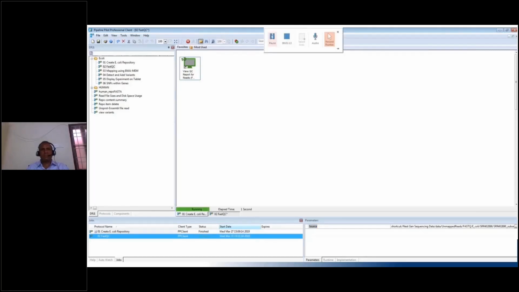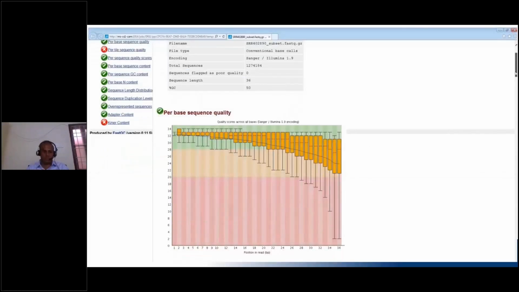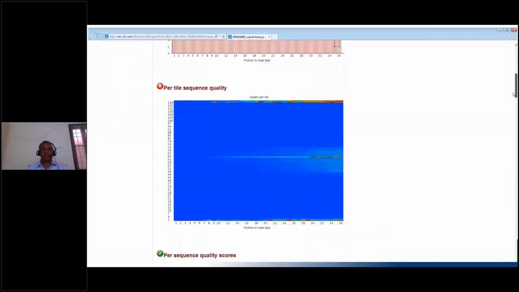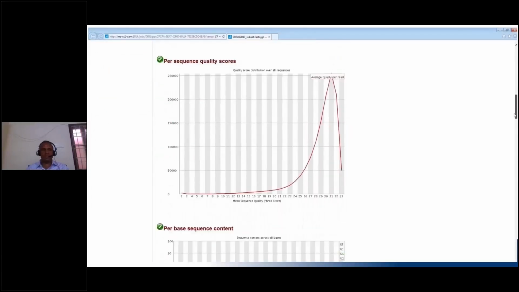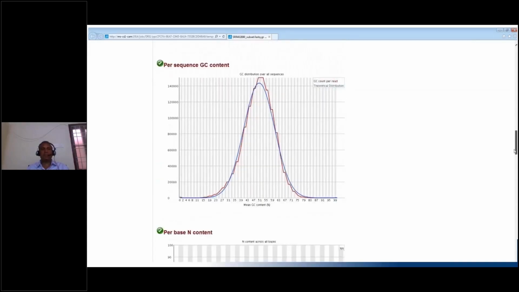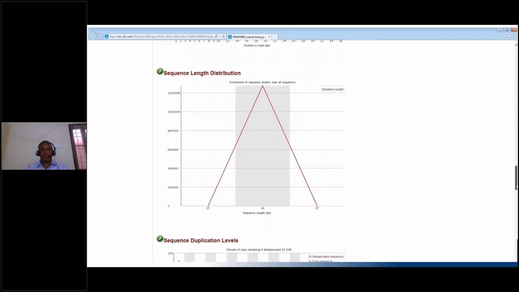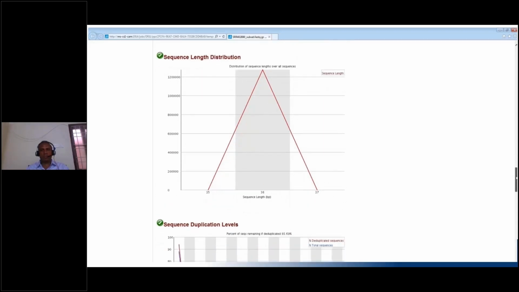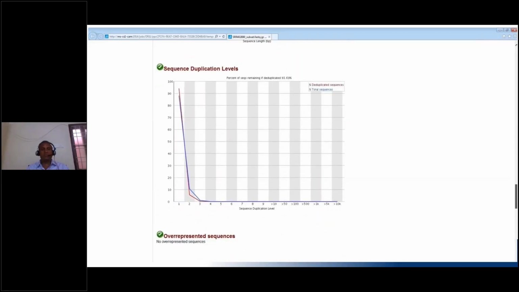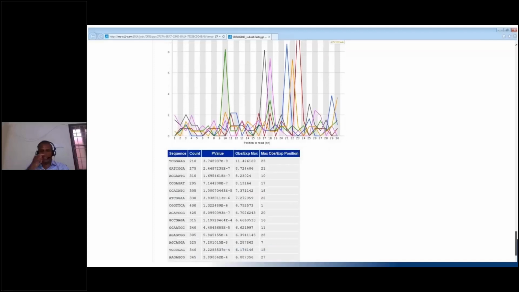What it basically does is, sorry about this. I don't know why this came up. Okay. So you get the FastQC report. This is the conventional FastQC report that you get when you run it on the web using this particular program. It has the whole information related to a report of the reads, and you analyze these reads and come out with a conclusion saying whether the quality of the reads is good. Can I go for an analysis, or do I need to provide a new set of reads to work with the new set of data? So this is the information that you can get directly from this.